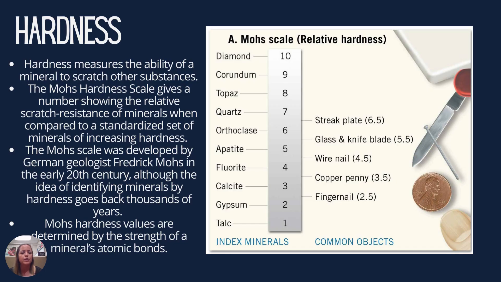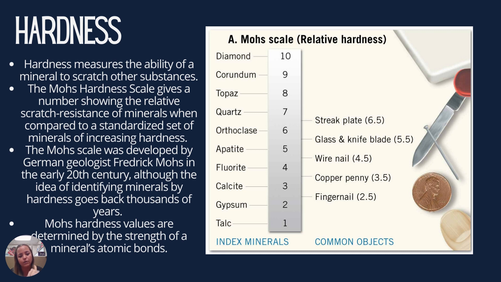First we're going to talk about the robustness of the mineral, also known as hardness. We want to know how robust a mineral is against other substances. Hardness is important because it tells us what we can use the mineral for. For example, baby powder was made up of talc — talc is a 1 on the hardness scale, so we can use it on skin when ground up. But if we try to use quartz or topaz, it's such a hard mineral that even in powder form it's going to be very coarse on your skin. We don't want to make glass out of gypsum because gypsum is pretty fragile, so we make glass out of things like quartz.